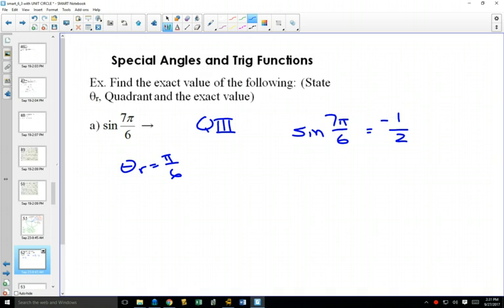So you're going to recognize your family, basically your first quadrant on your unit circle. You have that memorized, or you're in the process of having it memorized. And you would know that sine of pi over 6 is 1/2. Since 7 pi over 6 is in quadrant 3, and according to your CAST rule, in quadrant 3 sine is negative, you know that sine of 7 pi over 6 is negative 1/2.